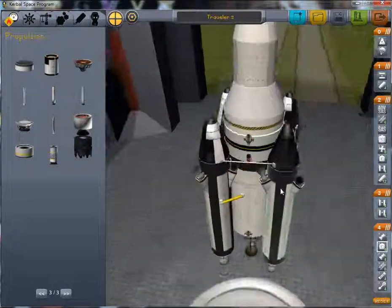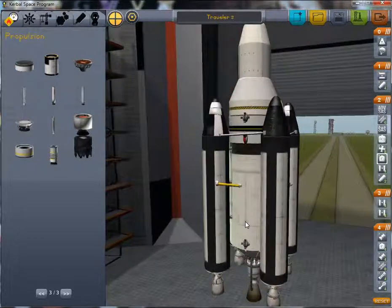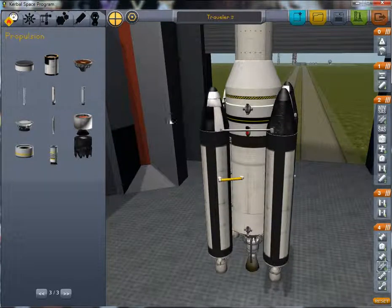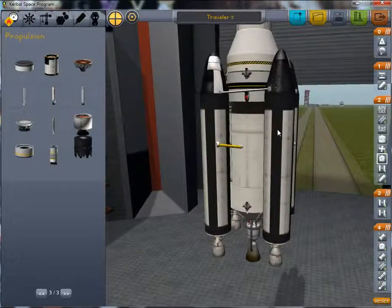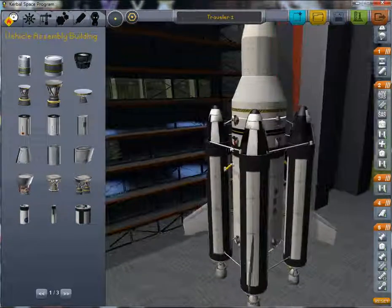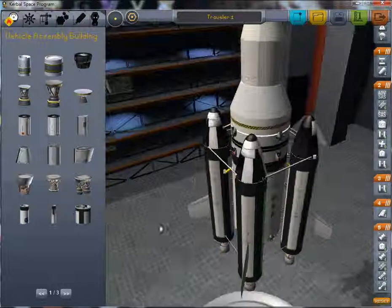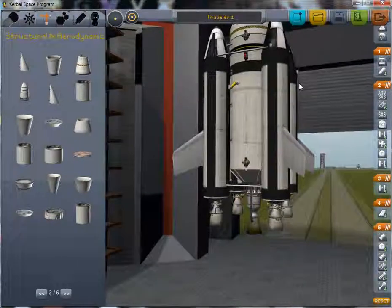This ship is pretty effective at getting wherever you want to go. It's a bit confusing trying to remember what you mentioned and when after a video gets disrupted like that. Anyway, I have an earlier version of this ship with just this inner set of boosters, and it's still enough to get this main ship into orbit with plenty of fuel left, although we don't have thrusters to push it back out of orbit because they never reach a full orbit.